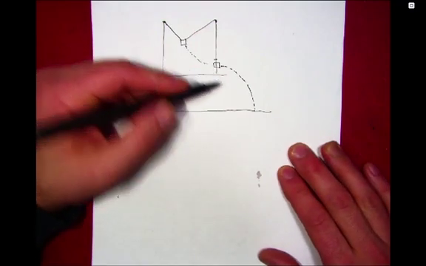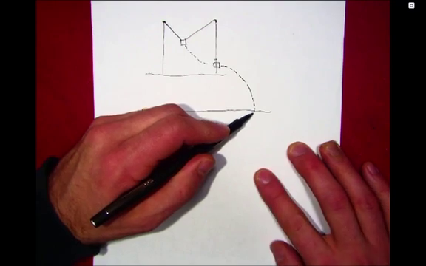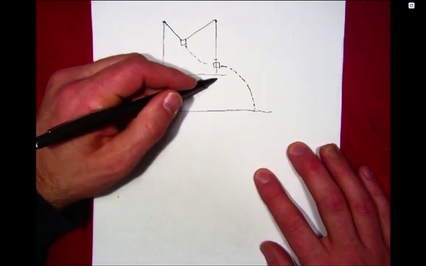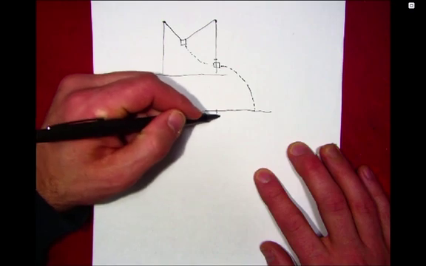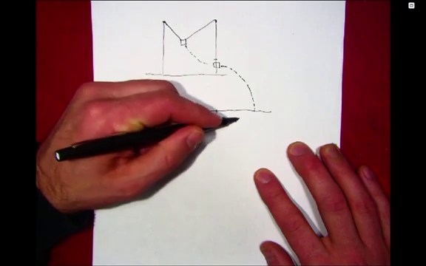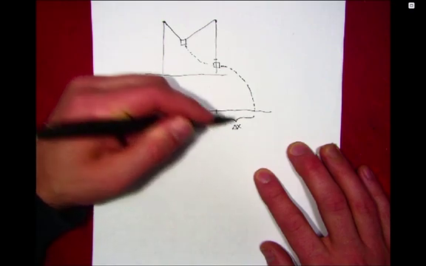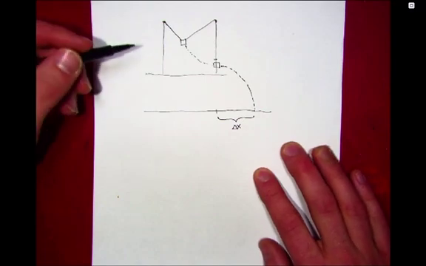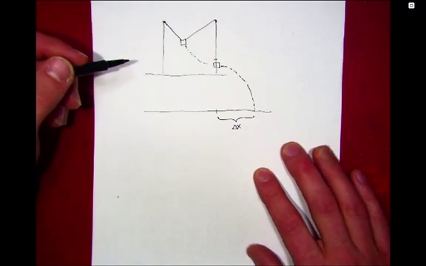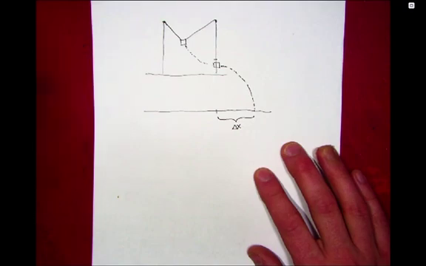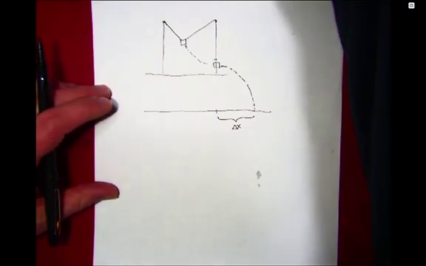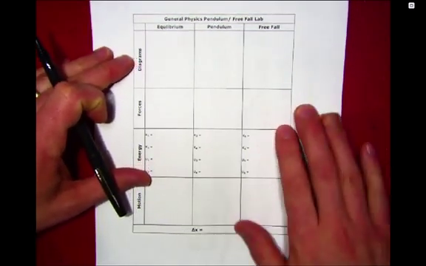Ultimately, what you want to be able to do is to put a target down on the ground right here, and in order to do that you need to know what the displacement is right here, delta x. So here's how you need to do this. Let's take a look at the grid that I have for you here.